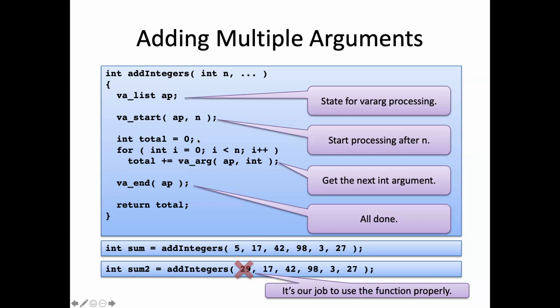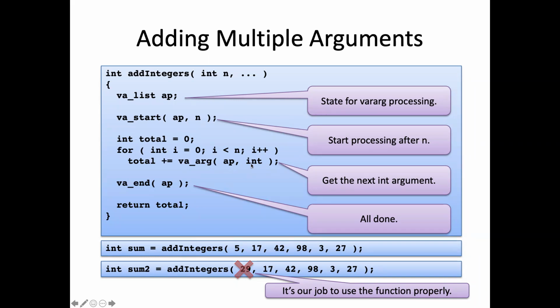And then once I've done that, I go through n iterations because that's how many arguments I'm expecting. And I extract each argument. This is that third macro, va_arg. You give it the state and then the type of the argument. You need the type so that, among other things, it knows how much memory to get off of the stack. An int is going to take 4 bytes on the stack, at least on the common platform. A double would take 8 bytes. This tells va_arg how much memory to get off the stack and how far to move ahead for the next argument.